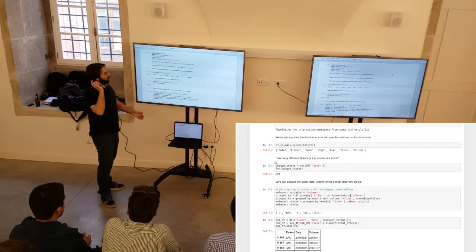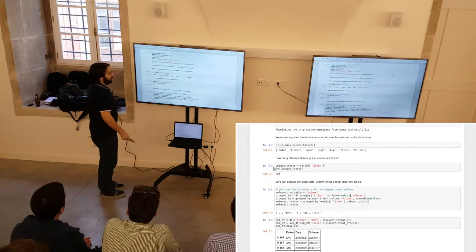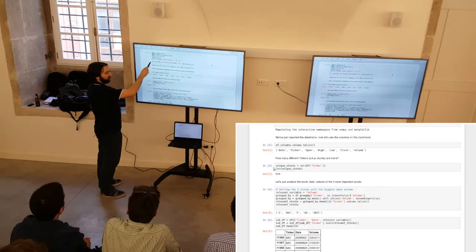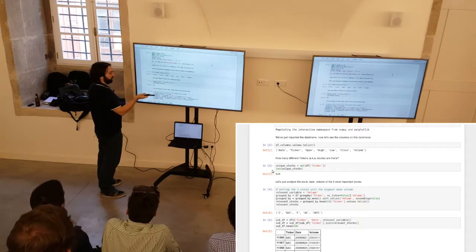This data set is comprised of a lot of companies. So if you want to know how many companies we have in this data set, we can just simply do this. We can just call our data frame, which is an object of type data frame. We just use this indexing to call this particular column. We create a set, which is a built-in function in Python, and we use the length, which is also a built-in function. And we have 524 companies in this data set.